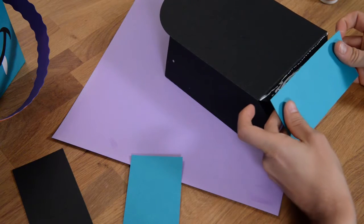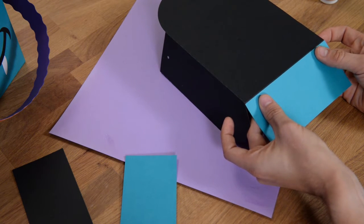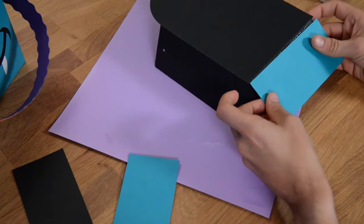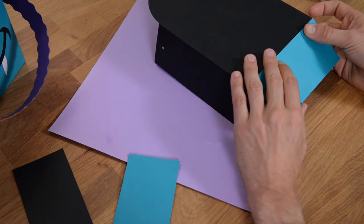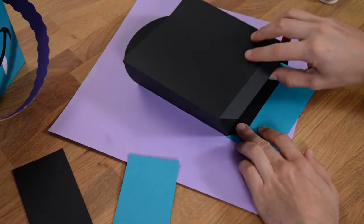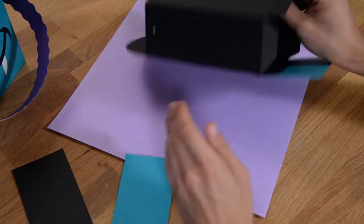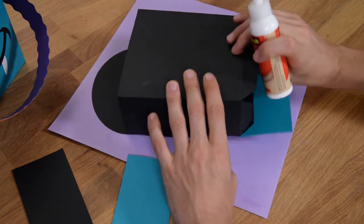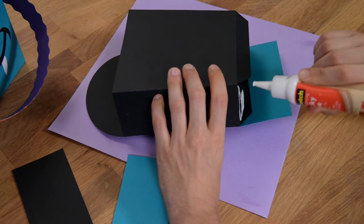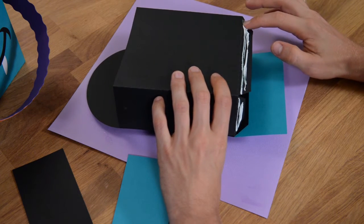Just want to make sure that I get my first one on perfectly because that's going to set the tone for the rest of them. So just make sure that you've got that nice and aligned on both sides. I just had a realization here that it's almost better to wait for the glue to dry a little bit before putting that piece on because it seems to stick better actually. So I'm going to go ahead and put glue on the remaining tabs here and get a nice line out to the edge. Try not to glob it too much like I just did because I'm going to have to get my finger messy now.